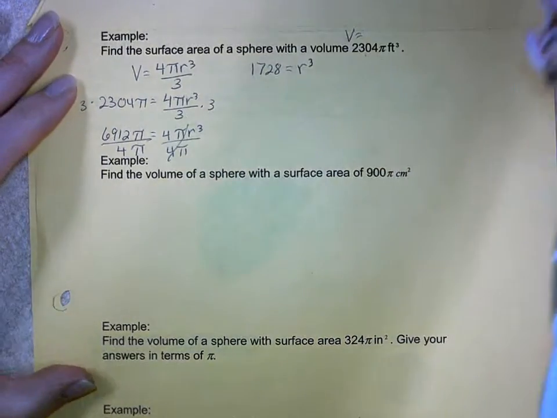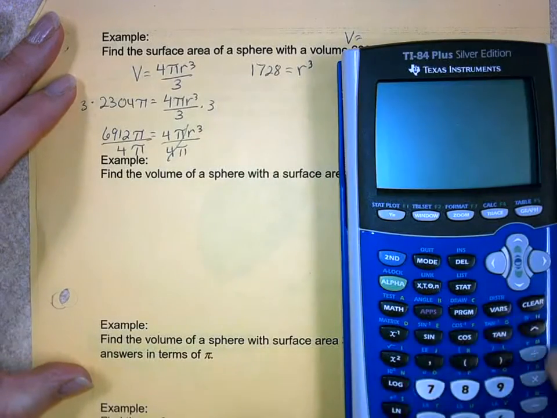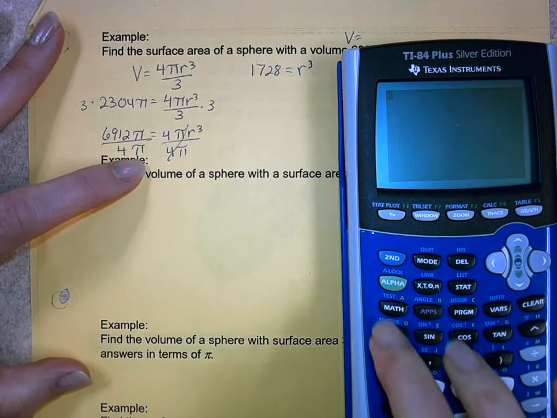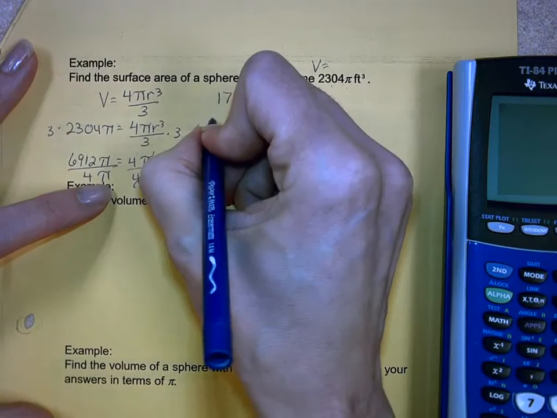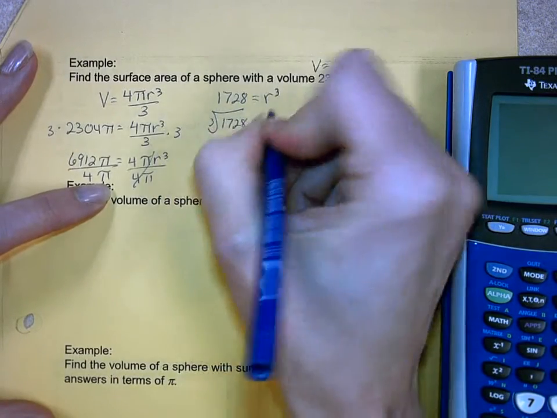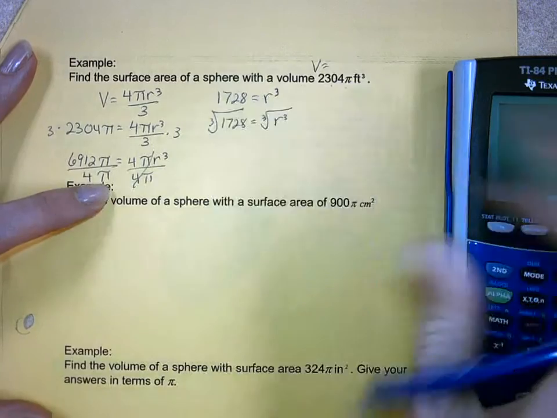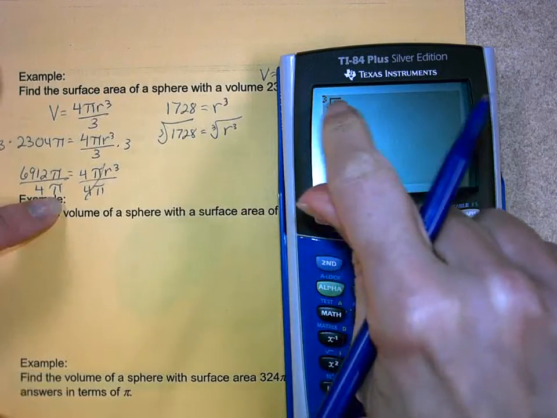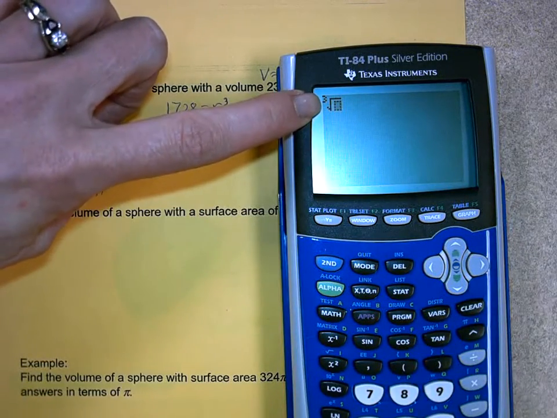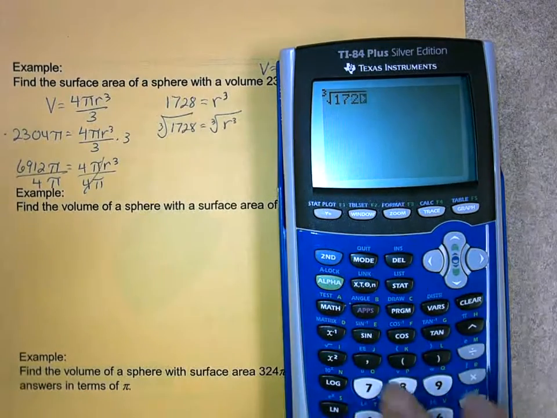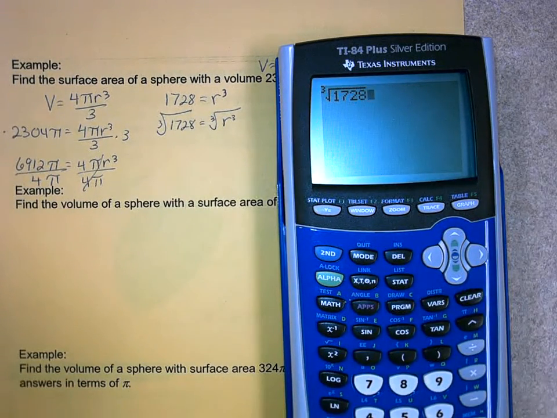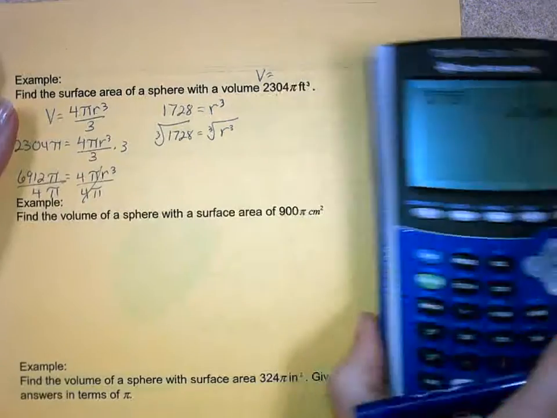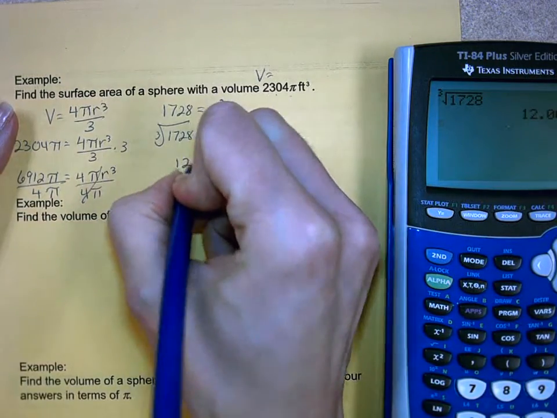Now this is when your calculator comes in very handy. So excuse me here, I'm going to go grab it. What's cool about it is you actually have a math key on a TI-84 in order to do this. If you want to take what we call the cubic root, it means I'm looking for 3 numbers being multiplied by itself. You go math, you go down to the number 4, and notice it gives you a cubic root. It's kind of like a square root with a cubic symbol there. I take it in the calculator, arrow out there, get my answer, and it's going to be 12. So 12 cubed would have given you 1,728. So my radius is equal to 12.